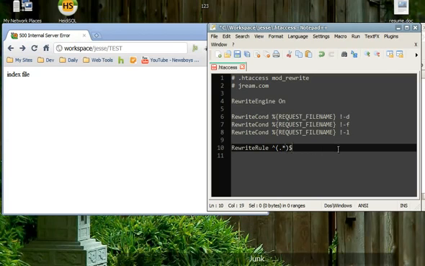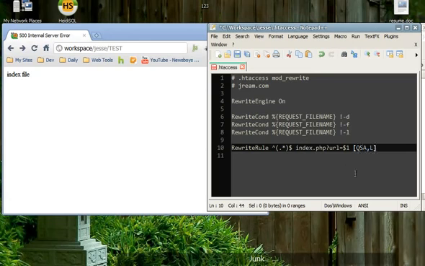And what we're going to rewrite is index.php question mark, and we're going to pass a variable in here that we can get with PHP. I'll say url=$1, okay? And we're also going to put some square brackets here and say [QSA,L].